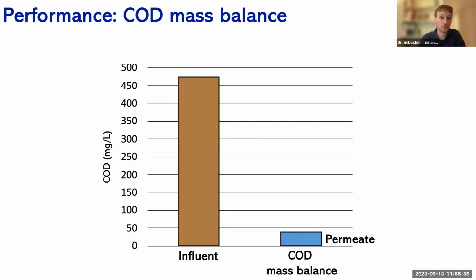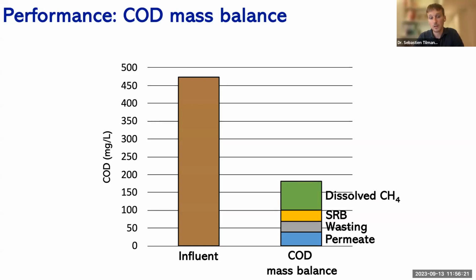Looking at a mass balance, a tiny amount of the COD, only about 8% of the incoming COD, remains in the effluent. What's going on with the rest? Some of it is wasted to the anaerobic digester. A small amount of it is consumed by sulfate-reducing bacteria, which produces sulfide, and that's a challenge, and I'll talk about it in a second, as how we're solving that problem, because sulfide is a problem. And then the remainder, a large chunk, is remaining as dissolved methane, which we can harvest. We've got effective tools to extract that methane from the water to be able to put it to beneficial use. And then we've got another fraction of the COD that's being converted into gaseous methane.